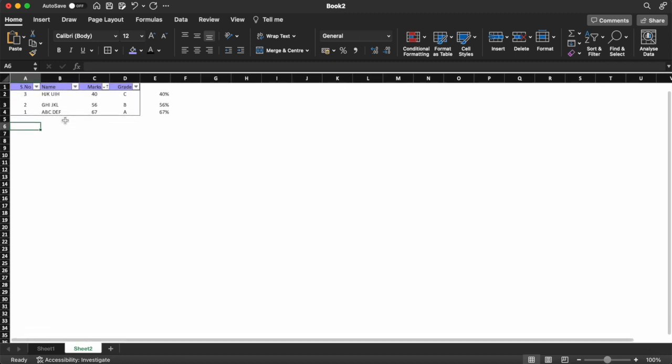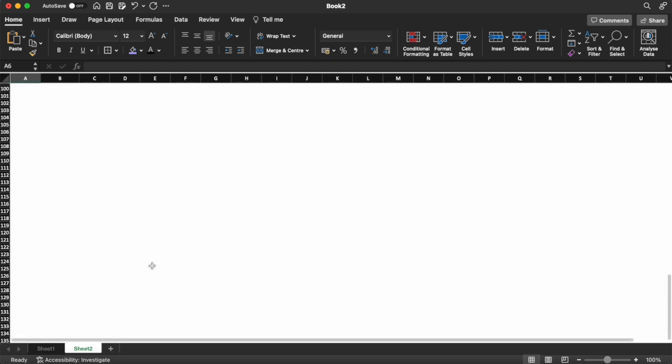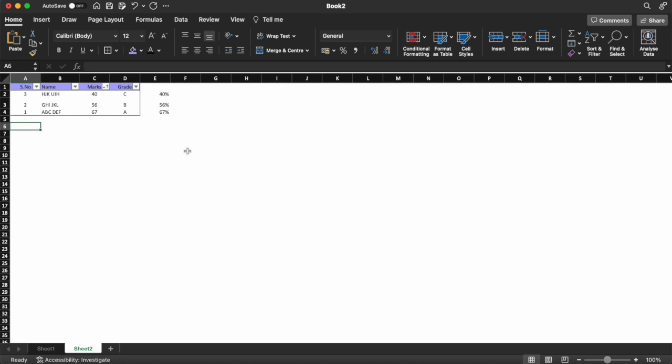Say if your data is very large and you have to scroll down, and you can see that your heading has gone, it has disappeared, but you want to keep it there. So there is a functionality in Excel where you can freeze panes. Now either it can be at a random area where you want to apply that function, or you can do predefined as well.